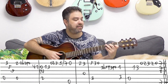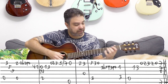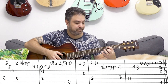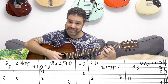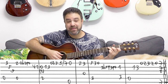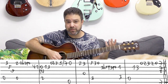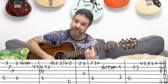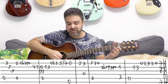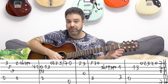On the second string, and then C, okay? With one on the second string, so it's D, okay, C, into the full chord, and then I play the A bass, and I play a sort of a solo leading me to B, okay, on 7. So what I wrote in the tab is 1-3 on the second string, and then 0-2-3-2-0 on the first.